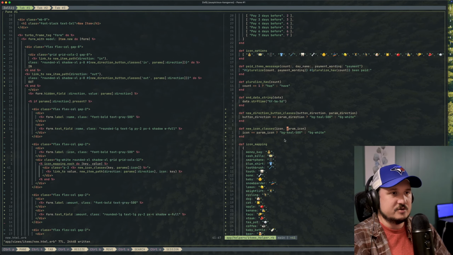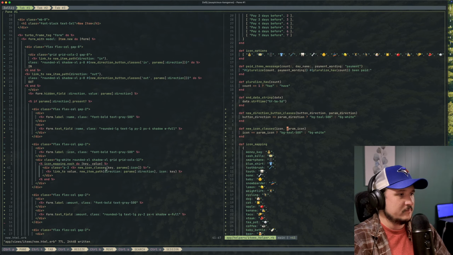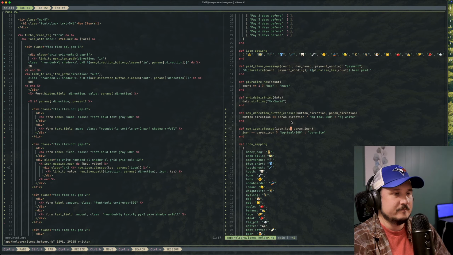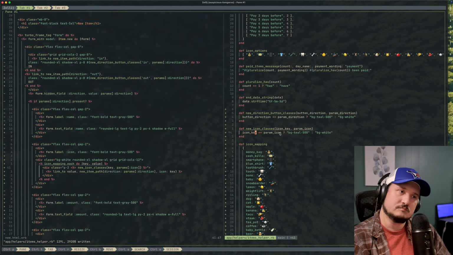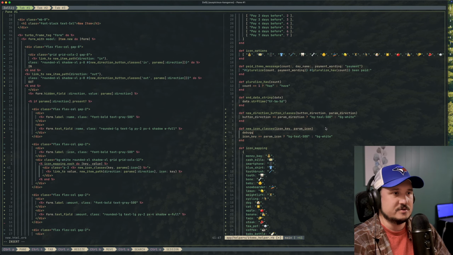The SVG is getting set to white. So we're passing in the icon. Name is icon key. Param icon. And let's do this, see what's going on here.